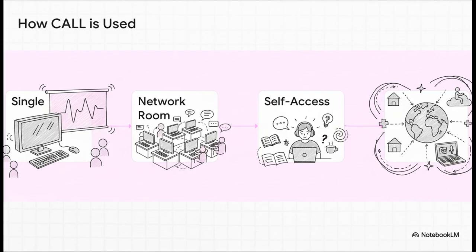It can be as simple as just having a single computer in the classroom for presentations. Or you can scale up to a whole computer lab where everyone is working together. From there, it moves into self-access learning, letting students work at their own pace. And of course, the big one, full-on distance learning, where it doesn't matter where you are in the world.